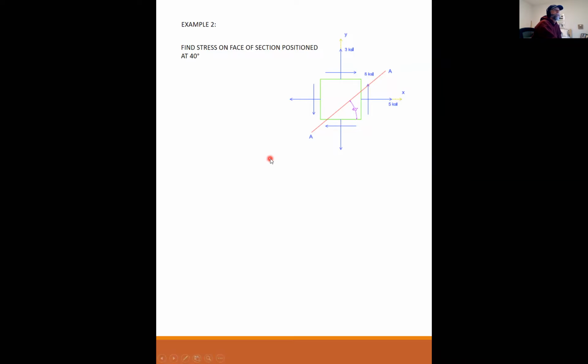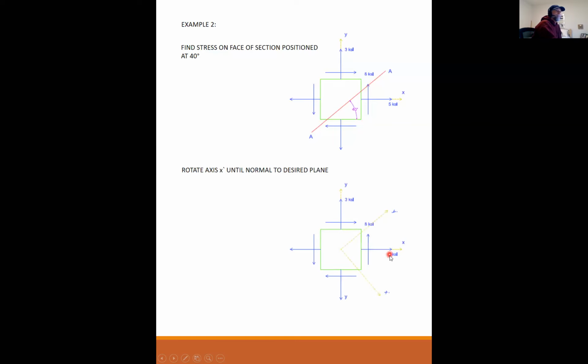Well, it's looking for the stresses on this face. So to find the stresses on this face, what we actually have to do is take the whole coordinate system and rotate X until it is normal to this face. Okay? So theta is not equal to 40 degrees. Theta is the rotation it takes to get X normal to this face. So we have to rotate X prime until normal to the desired plane, like so. So this is my rotated X prime.